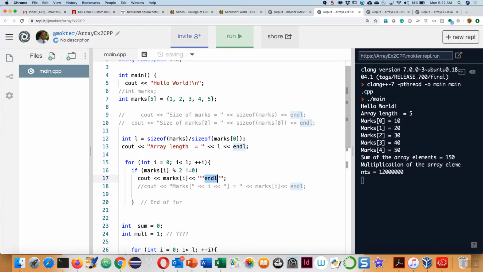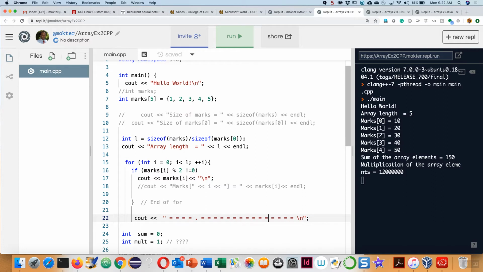This endl is equivalent to \n in C++. Let us understand this. We are not going to look at our output below this boundary. We will focus on our output only above this boundary.